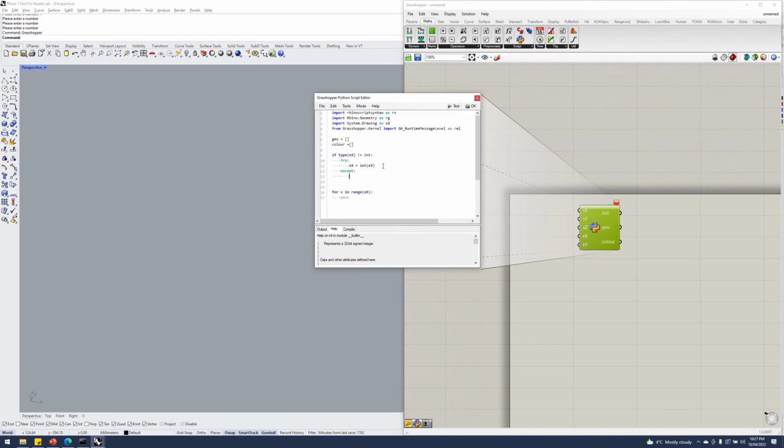So now we want to generate a message. So from the Grasshopper environment, we're going to grab our component. We're going to add our runtime message. And now we need to give it a level. So we've imported our runtime message level above, and it says we can give it blank, error, remark, warning. So we're saying if type X is an integer, try and convert it to an integer.